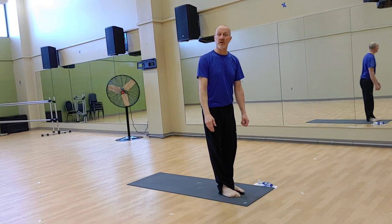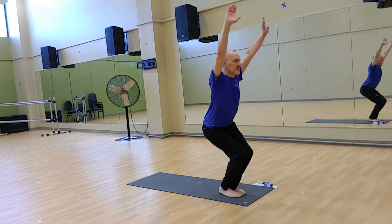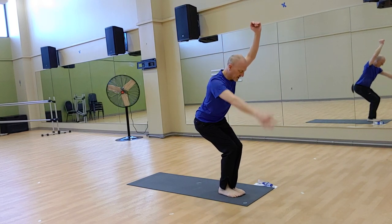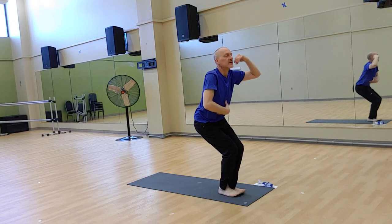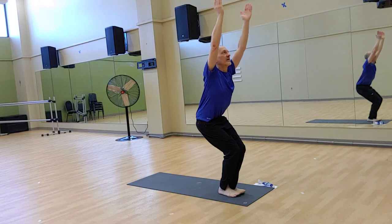So let's move on to sun salutation B. So for B, we come into chair pose, arms up alongside your ears. Look for your toes peeking out in front of your knees. All right, like you're about to sit into a chair. So your belly tucked, all right? Now, great, now hands to heart.